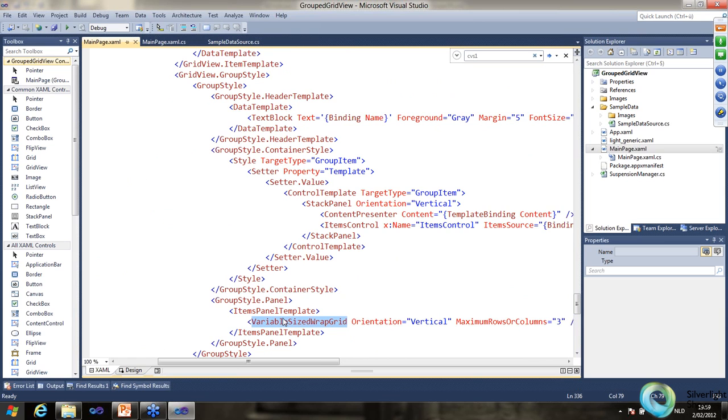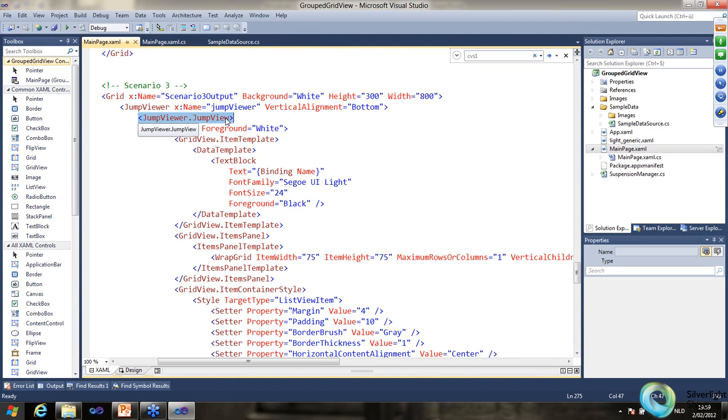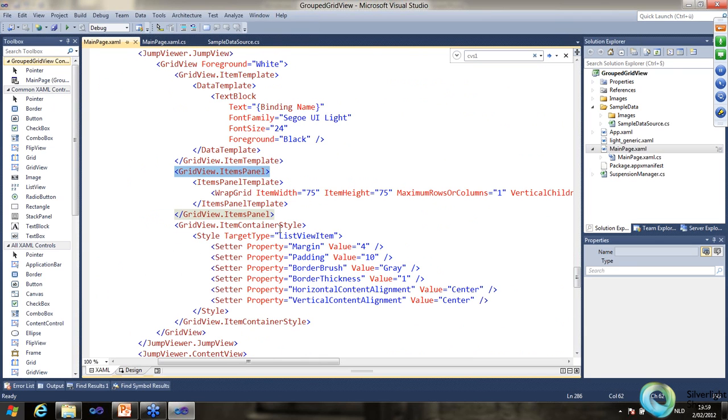Now we need to make sure that my jump viewer knows how to display my data when I go to a higher level and actually link these two views to each other. So therefore, in the jump view, which is the second view of my data, I can add a grid view. And in that grid view, I'm going to specify an item template, which was actually the block of the letters. It's again the group name that I'm going to bind to. So that is the same binding that I'm going to use here. And I'm going to add an items panel as well. And there's another star here. So now it actually knows how to display my data.